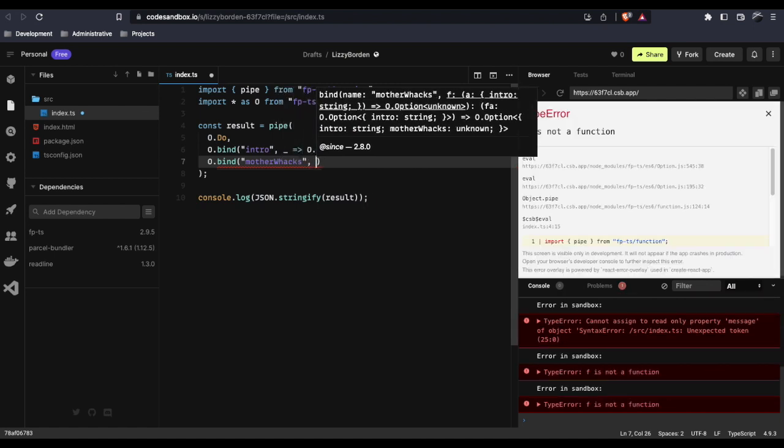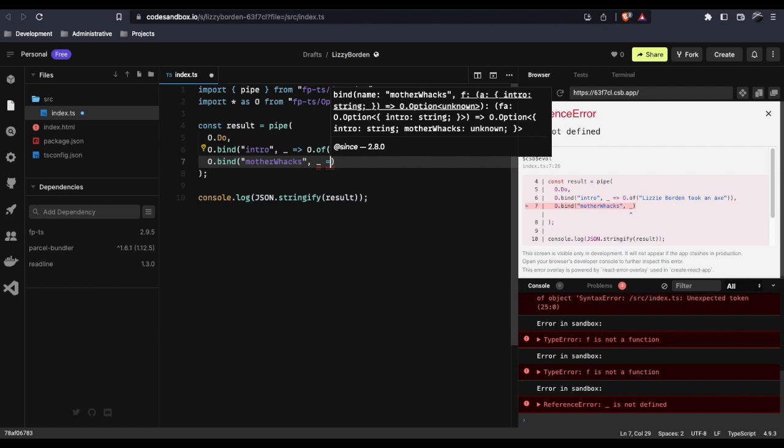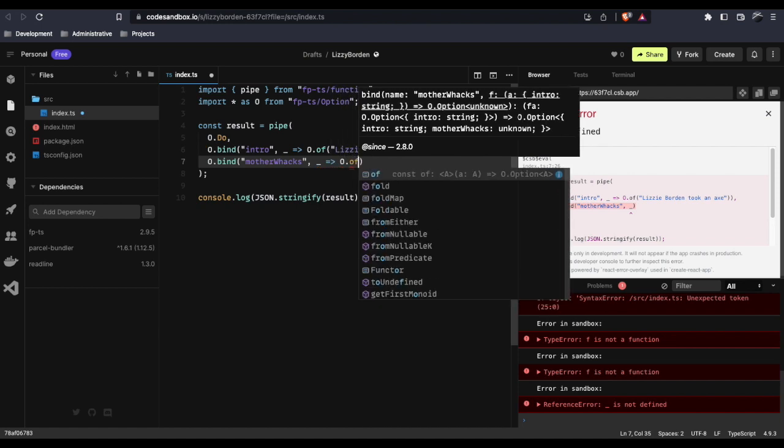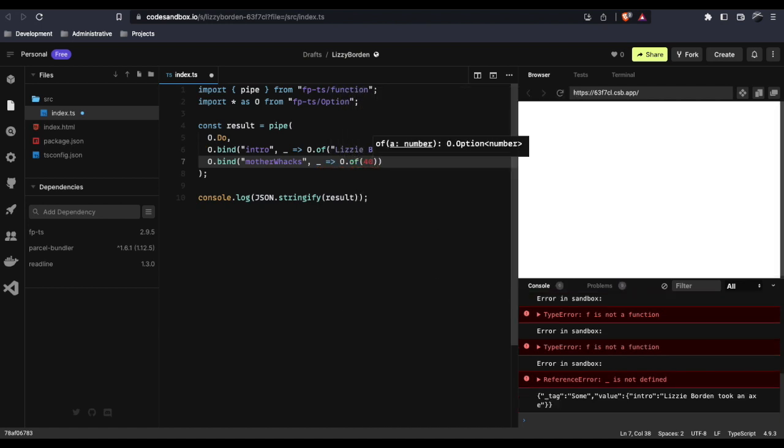And we again don't care about anything that's being passed in. So we'll say O.of 40.